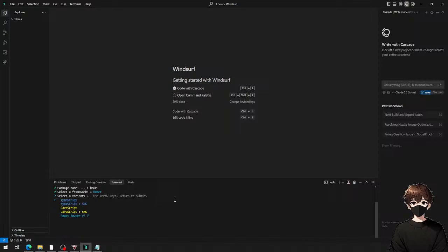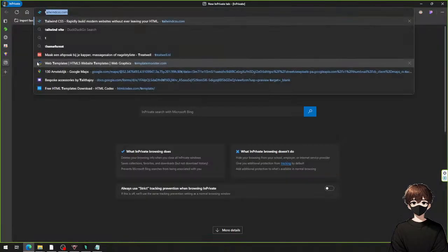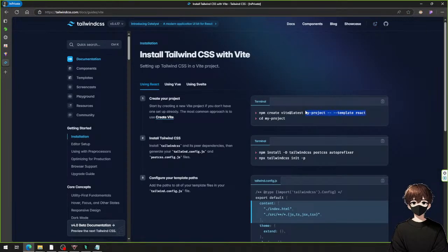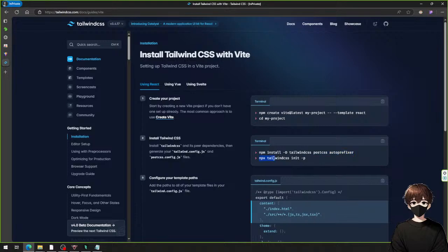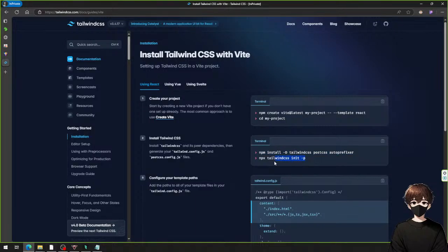Alright, React, JavaScript. Great. Let's do Tailwind as well. Tailwind, feed. Right. So we already have that. We are already in the project. So let me see if that's true. Yes, it is true. I do not want to paste two things. I want to paste one thing. Copy paste. Good. Copy paste this one.